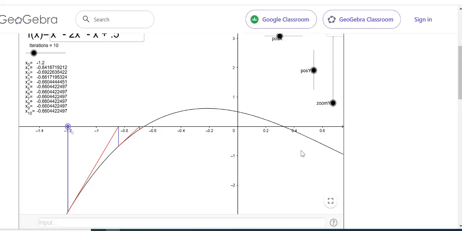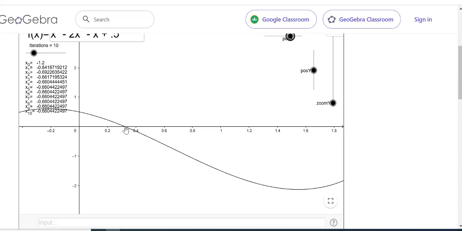So let's take a look at what it might look like on the right-hand side over here. If I'm trying to approximate this zero at about 3/10, let's make our initial guess somewhere over here. Again, if my zero is close to 3/10, I'm not trying to suggest that x equals 1 is very close to it, but for our purposes, we'll be able to see this a little bit better. So if my initial guess is x equals 1, what is my function's value at 1? Write the equation of the tangent line at that x value of 1 to my curve. Where does that tangent line meet the x-axis?